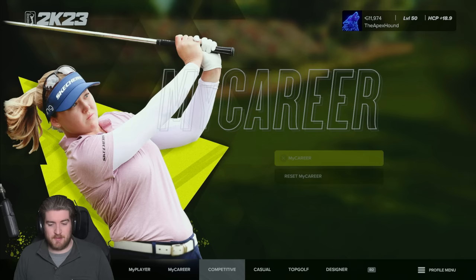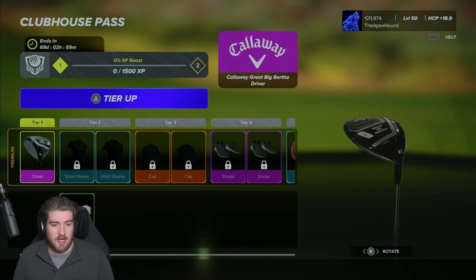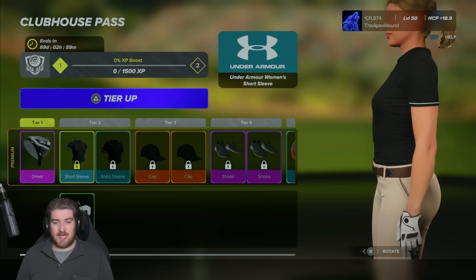So let's jump in and check out the Clubhouse Pass Season 2 before we jump into a round at Wolf Creek, because this released yesterday. Didn't get a chance to check it out yet. I just bought it now, and I unlocked the Callaway Great Big Bertha driver, and I haven't unlocked anything else yet. I decided I'm gonna work for it rather than just buy all the tiers.